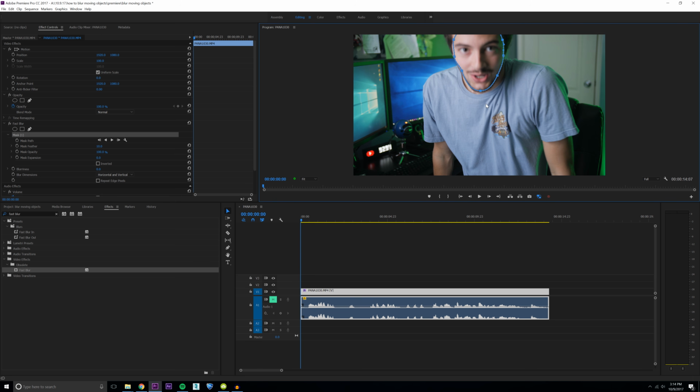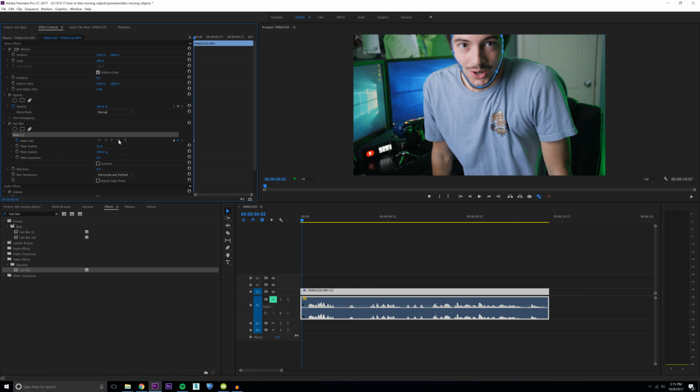Once you have the shape down of what you're trying to blur out, all you have to do is go over to the effects and hit track selected mask forward. You can either hit this and it's just going to play forward through your footage, or if you have some complex movement and you want to make sure that everything's good, you can track forward only one frame. So I'm just going to do that since part of my head is not there in the beginning. See how I'm kind of moving. And you can see it's doing a really good job of tracking my face.